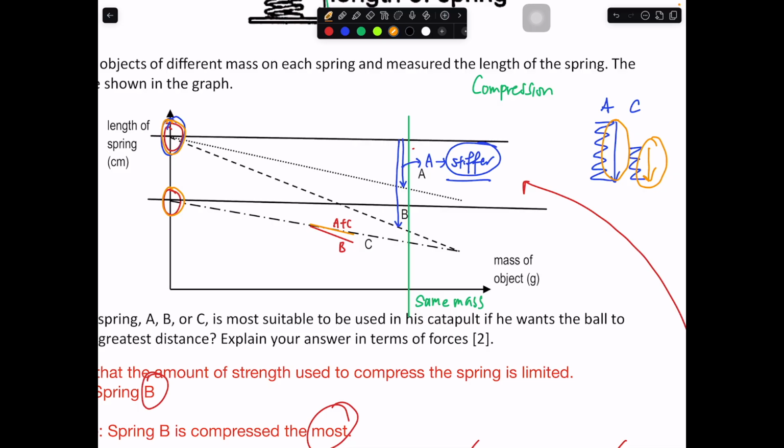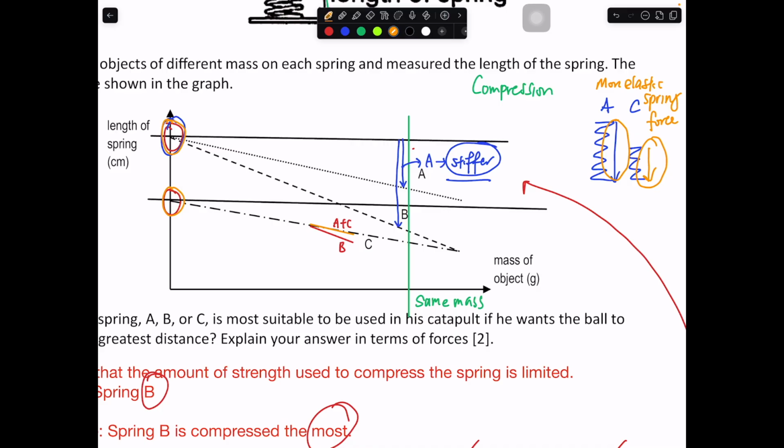Is that even though A and C have the same stiffness, A having a longer spring, if you were to compress them to the maximum extent, A will still have more elastic spring force acting on the object, because the length that it wants to go back to its original length is much greater in length.